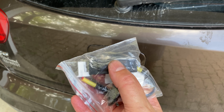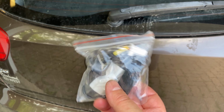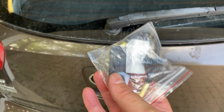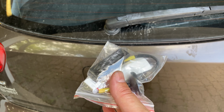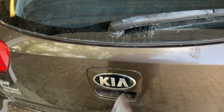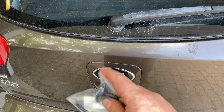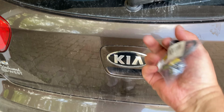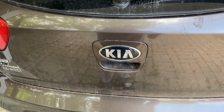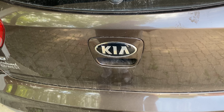So I have a new one here that my brother-in-law, Crazy Bill from Crazy Bill's Garage, got for me. So that's what we're gonna do today. Of course, I've watched a YouTube video of how to do this, so I know how to do it now. Anyways, so how do you get them open? Well, there's an emergency release inside. So let's go crawl around inside.